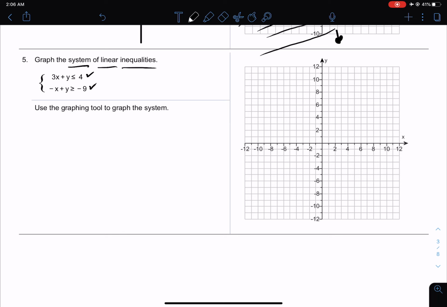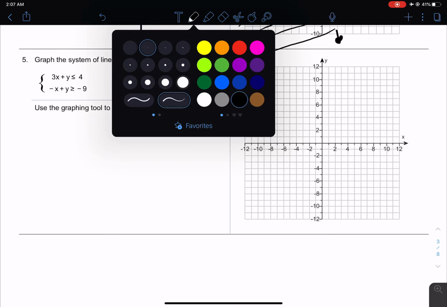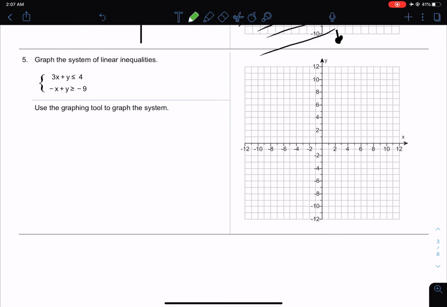Let's check it out. So what I'm going to do is use some color. I'll just use color every single time now, because I've got 2 graphs that must be shaded. I'll go ahead and use green here. And I want to indicate, whoops, it's equal, so this is going to be a solid line. And for some reason, they have them both solid or both dotted, but it could be a combination. Because of that equal sign right there, this one's also solid.